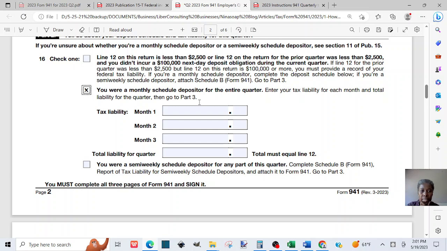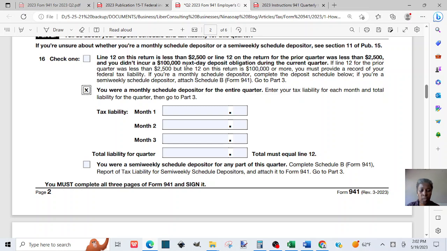And in this case, because we estimated that our payroll tax is going to be 2,500 or more, therefore we will be a monthly deposit schedule. We cannot pay with the return.